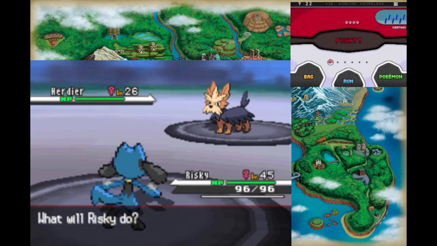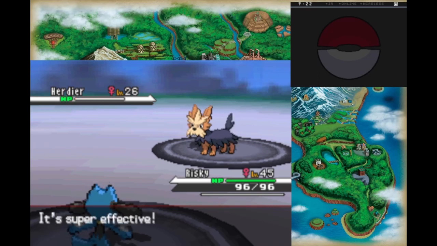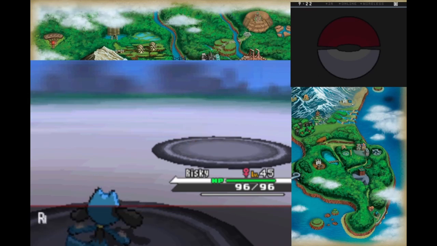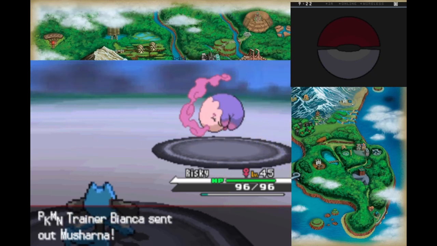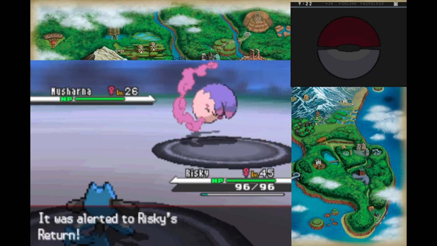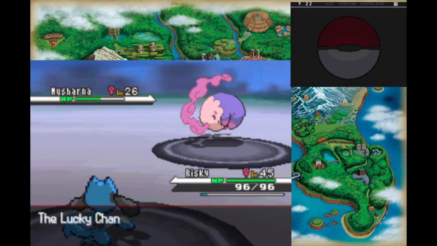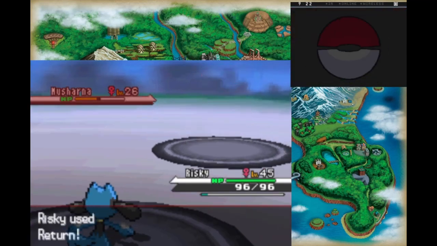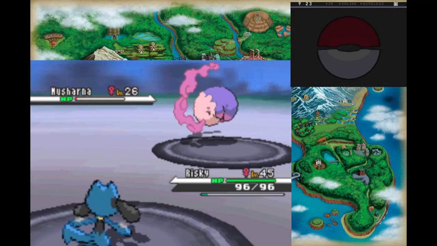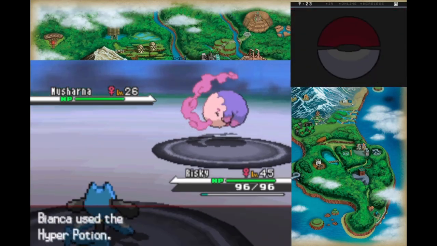Okay, after nearly an hour of grinding the next day, we're up to level 45, and trying Bianca again. Herdier goes down as usual. The only thing really harming us is it using Intimidate, dropping our attack stat. Musharna used Lucky Chant our first turn out as we dropped her to half health with Return. The next Return drops her down to a sliver of health once again. I feel like I've been here before.